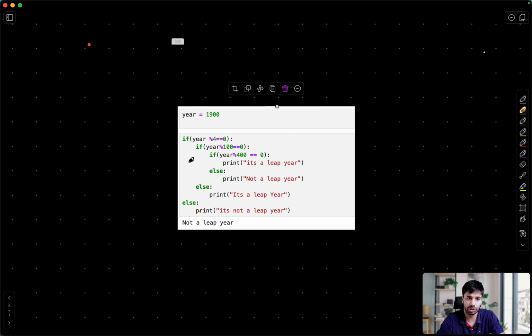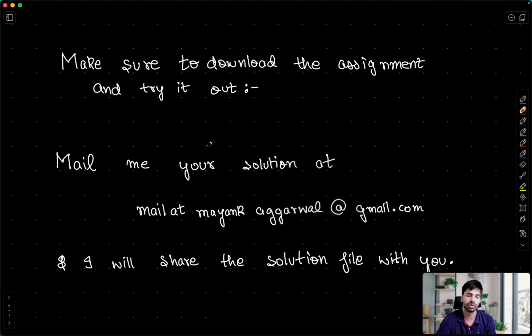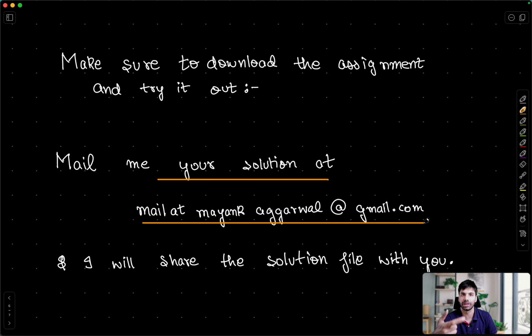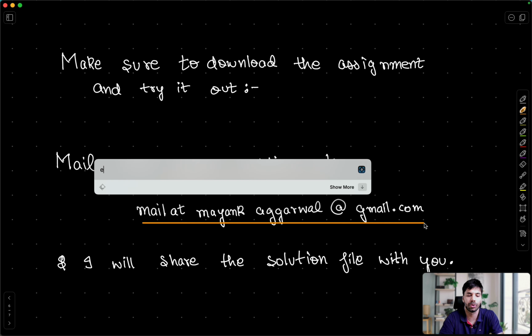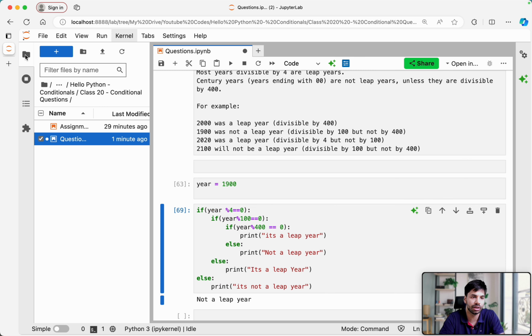Now again, everyone, please make sure that you go through the explanation as well. Of course, I have made sure that it is very easy to understand. Now, as a bonus to you, we actually have an assignment. Let me show you the assignment. Before showing that, please make sure that you mail me the solution on this email ID, a little long, but just my name, nothing else. So mail to mayankagarwal@gmail.com, and then I will share the solution file with you. I don't want to provide it directly because then students will not be doing it. If you mail me your solutions, I am going to share the solution file with you, and also check your solutions for any errors. Now let me show you the assignment.